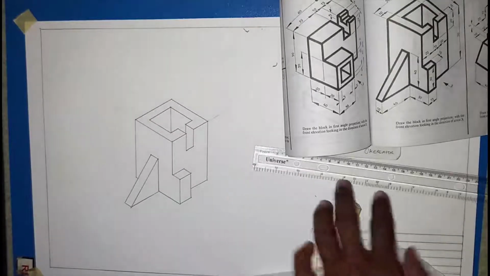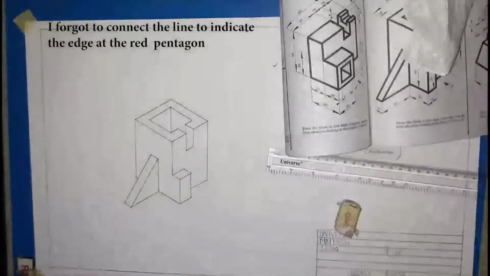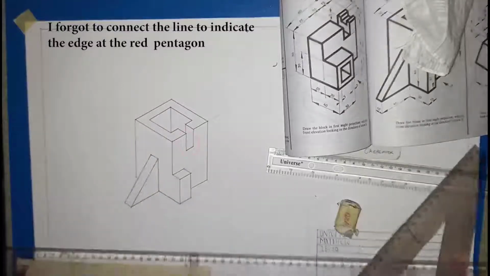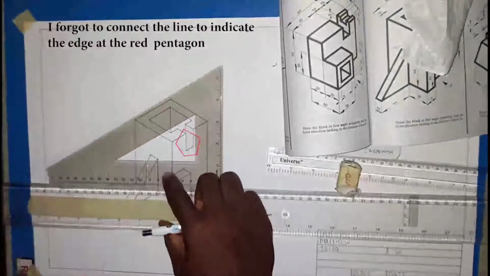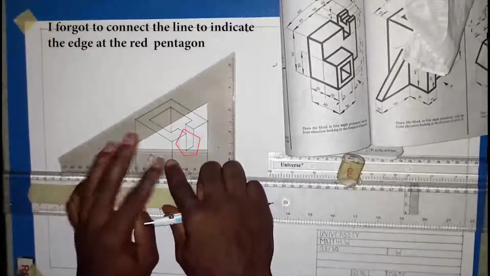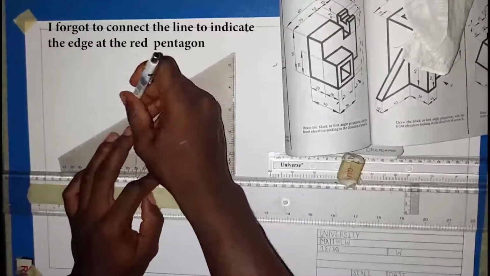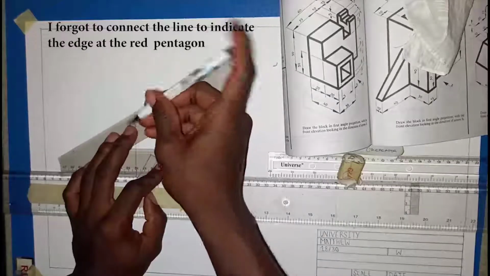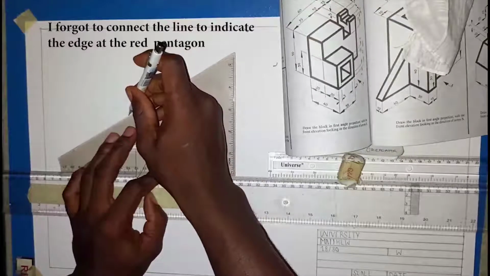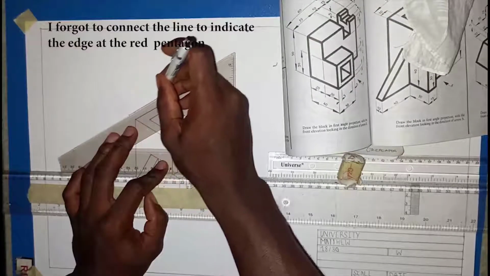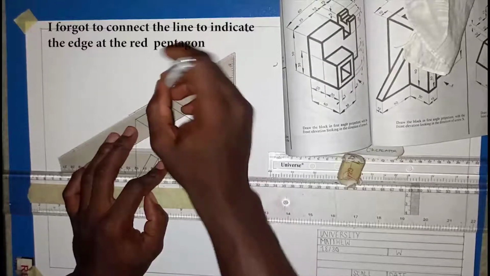The best thing you can do to make your measurements very clean and neat is to use your set to roll the line at this point.